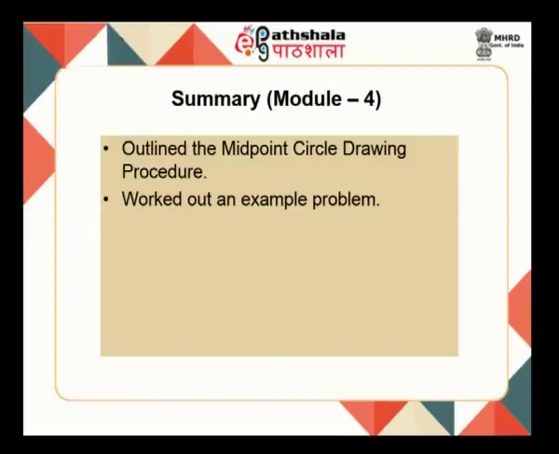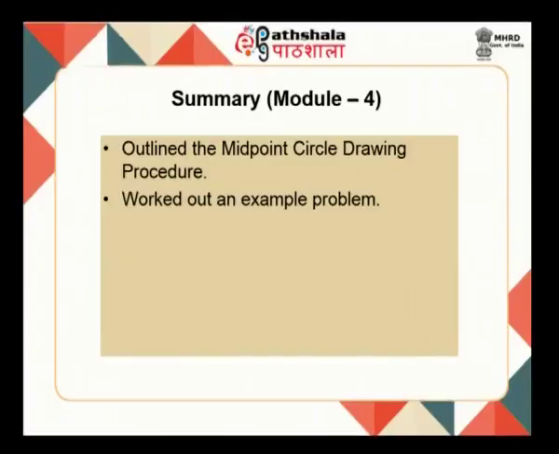To summarize, the midpoint circle drawing procedure is more efficient, and it uses the concept of octant symmetry, because circles exhibit the property of octant symmetry. It is enough that we compute points on one of the octants. For our interest, we have chosen the left octant in the first quadrant. In the first quadrant there are 2 octants, and in the upper octant the circle has slopes that move gradually from 0 to negative.